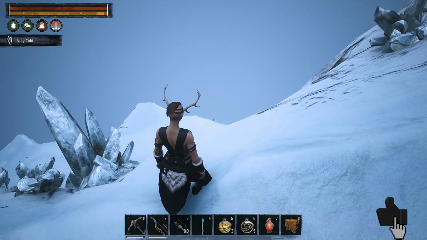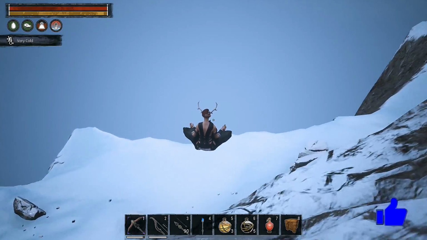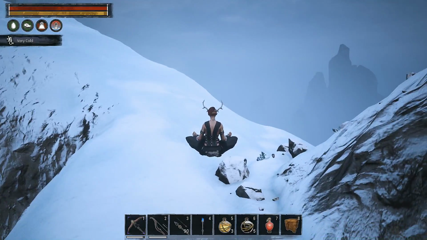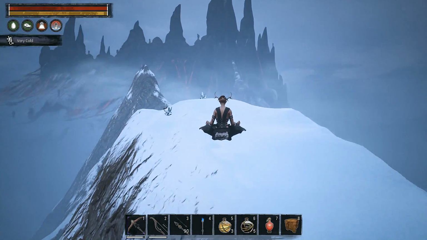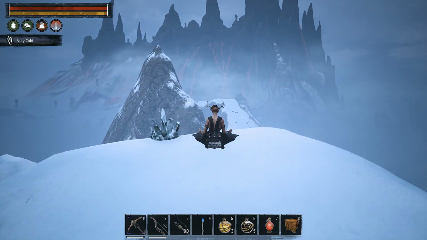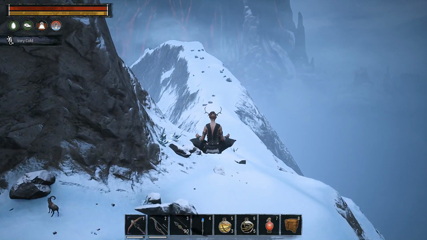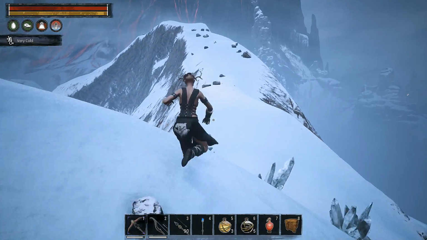So let's continue on here. I'm going to show you the way that you would go. This is the safest route to get to kind of the final area where you can find star metal. So if you continue along this path, and we'll stop right about there.